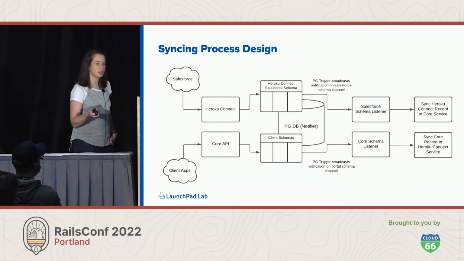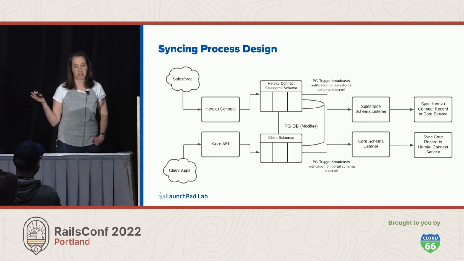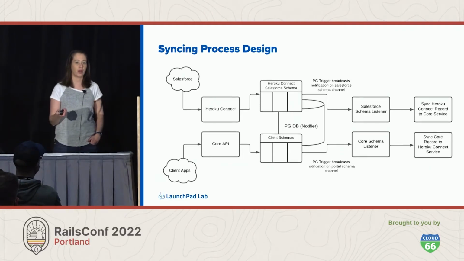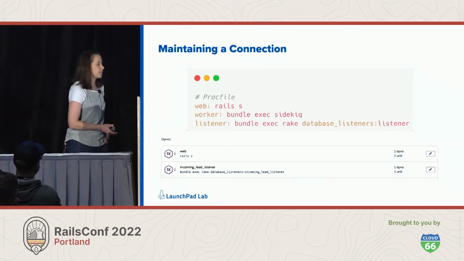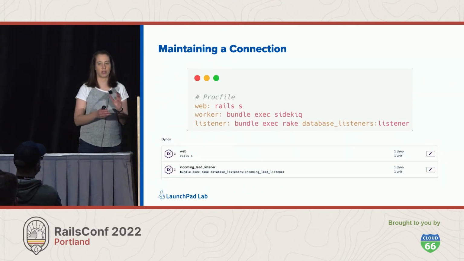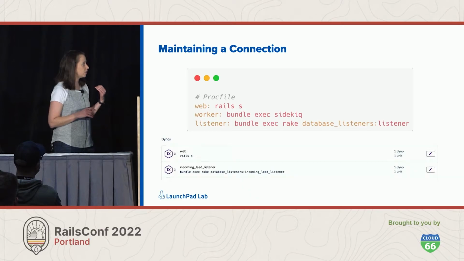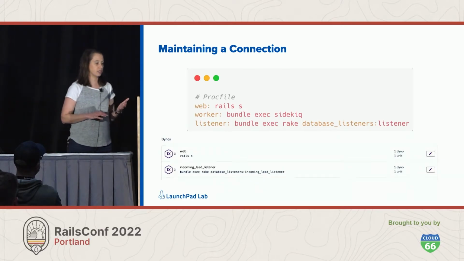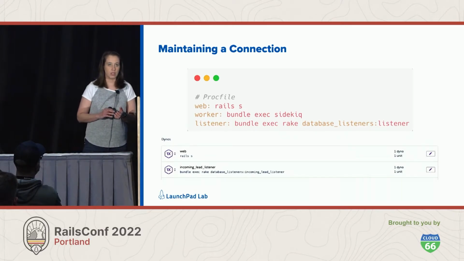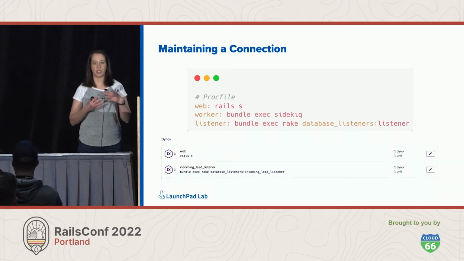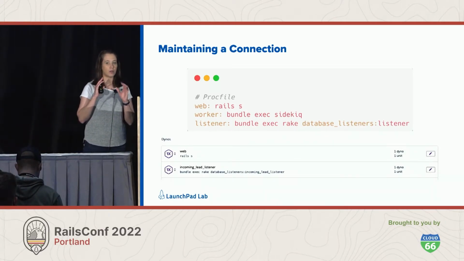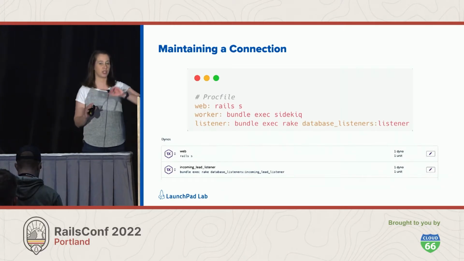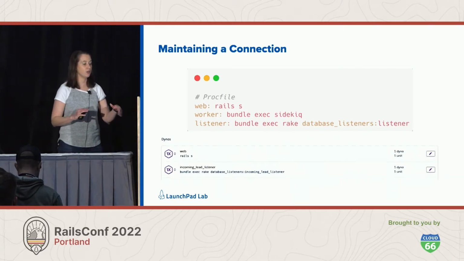There are some considerations when building any data sync service, but in particular when putting all these pieces together. One is maintaining that connection. We talked a little bit about the infinite loop. Maintaining a connection in this sense actually means it's recommended to decouple that listener service. It's opening its own database connection. You don't want it to time out just because there's an application error. You can put this in another server or another process.